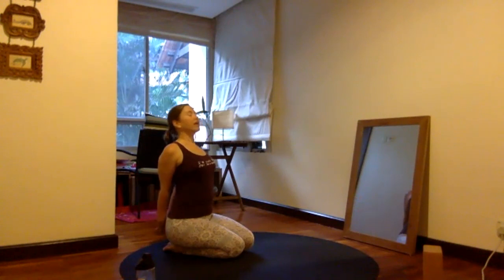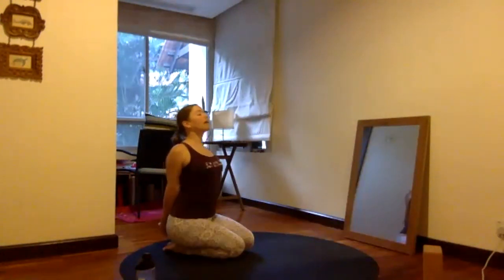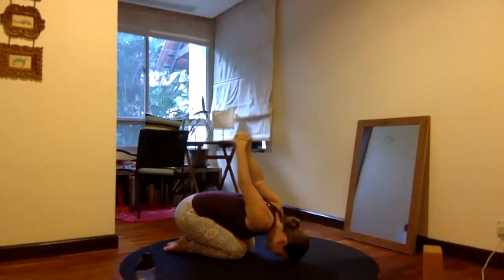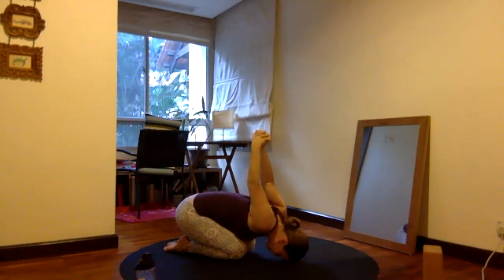Inhale, gazing up. Exhale, so we're doing like a child's pose but with our hands grasped together. If this feels too intense, you can also grab opposite elbow. Really try to think about drawing that fist up towards the sky and pressing the palms together rather than splaying the wrists and the fingers. One more deep breath.